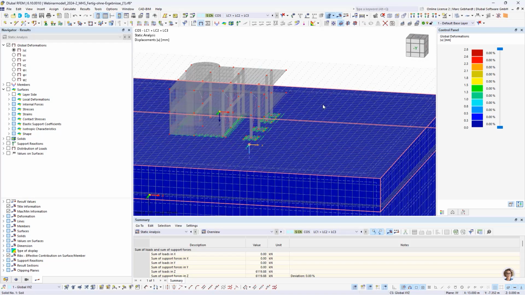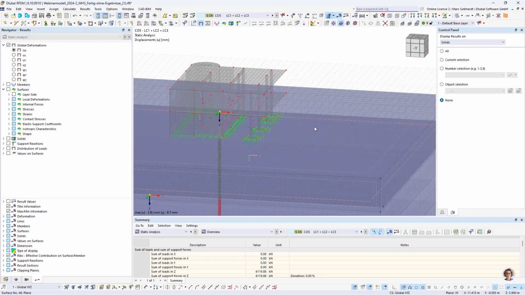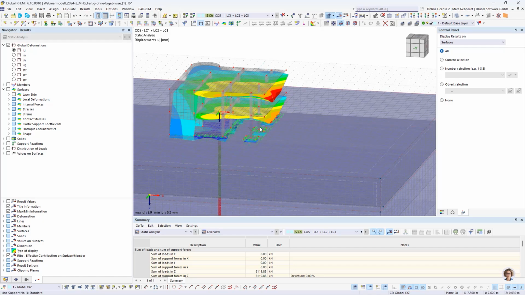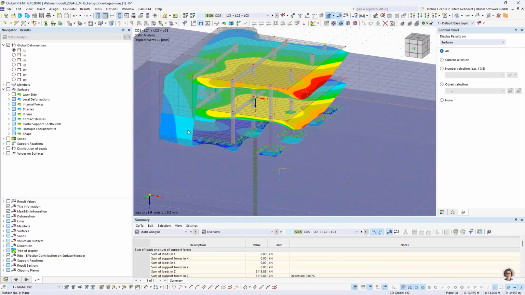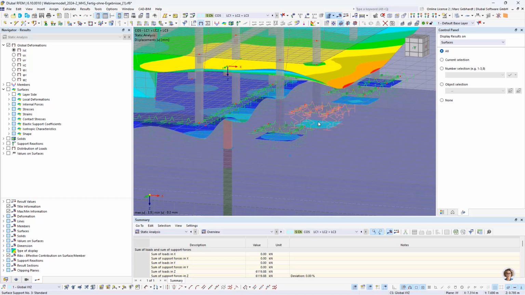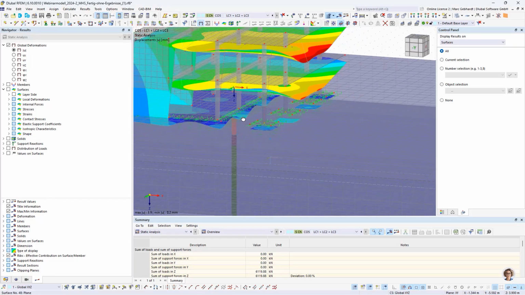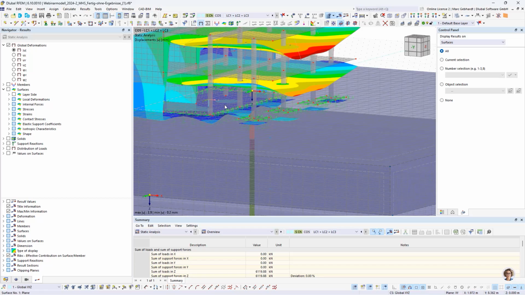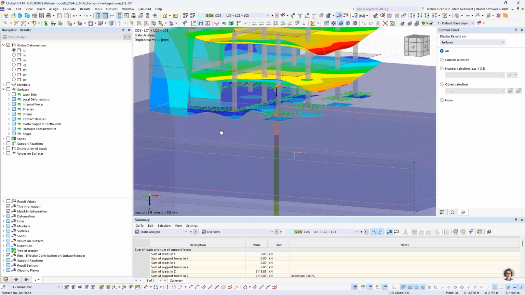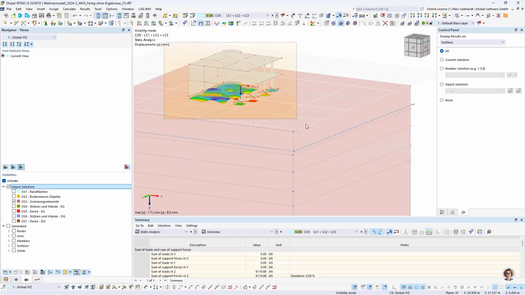But now we will see global deformations and can deselect all solids because they are not of interest at this moment, but would show all surfaces. Now we see the overall behavior is like it was for 3D. You see a higher settlement on this column, and as well in the middle on this middle wall than on a normal plate. At this point, we only want to see the base and also want to see the lines on the bases and not only the surfaces.